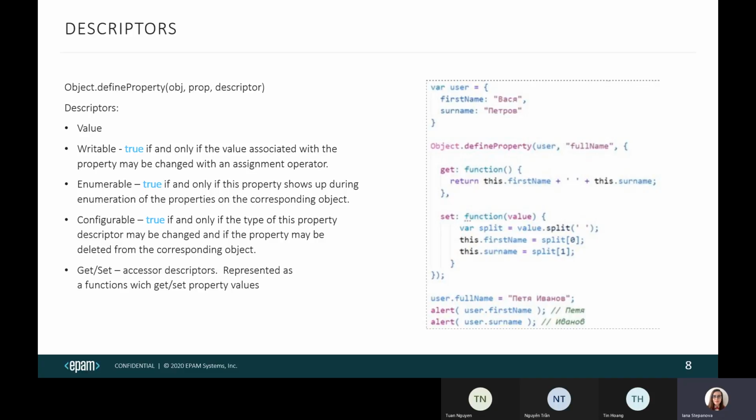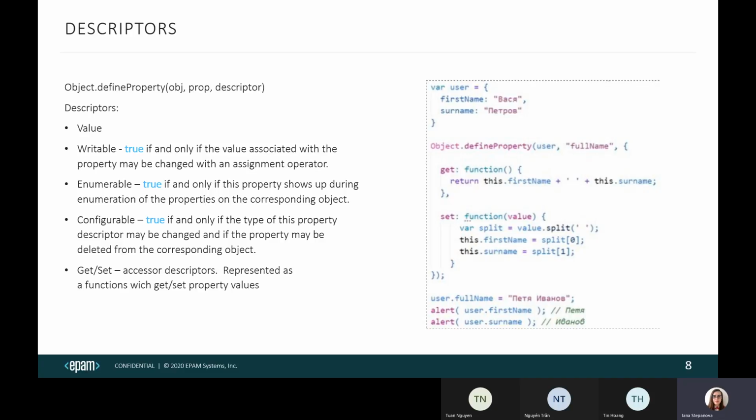And the third property we can set is configurable. If we set it to false, by default it's true, then the descriptors cannot be changed and the property cannot be deleted. So there is a big difference between writable and configurable.